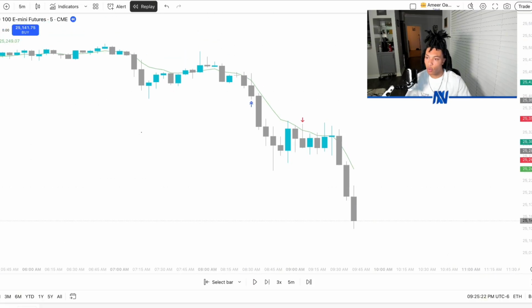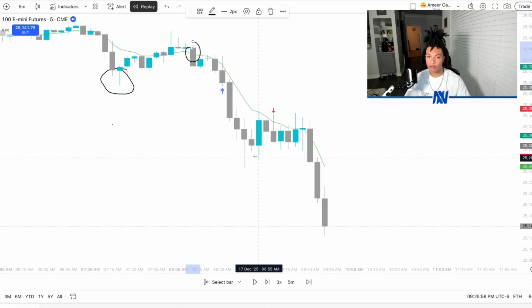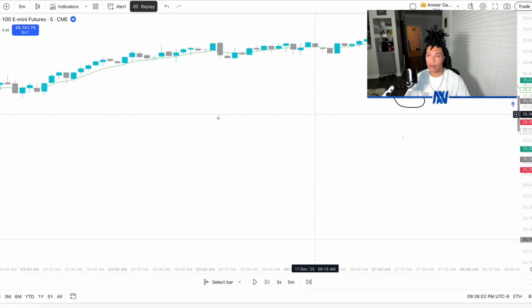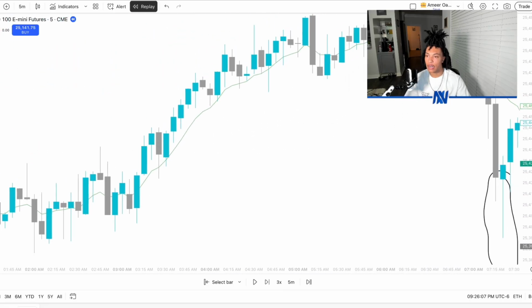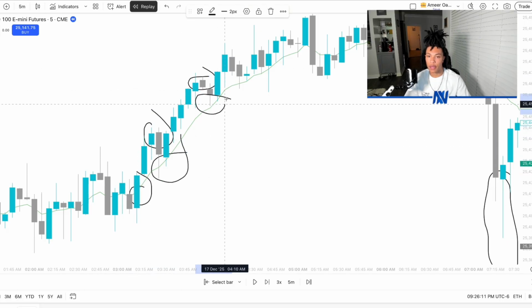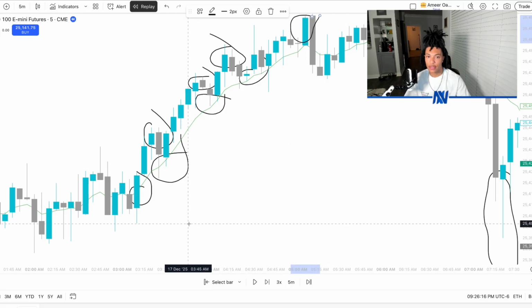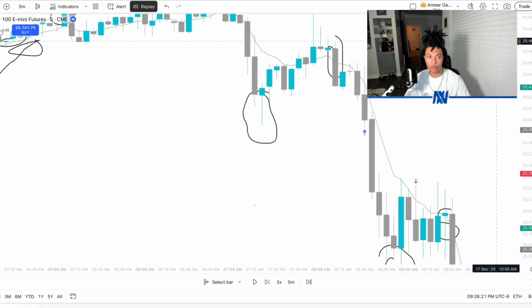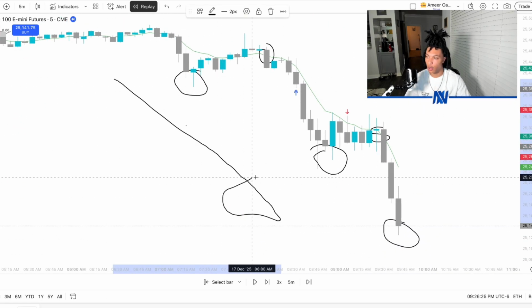So the first thing you want is to see either lower highs and lower lows being formed under this 8 EMA if we're in a bearish trend, or if we're looking at a bullish trend, let's just use this for example. Let me go ahead and zoom into that. If we're looking at a bullish trend, then we want higher highs and higher lows to be formed over this 8 EMA. So if we see higher highs and higher lows being formed over this 8 EMA, then it signals a bullish trend going to the upside. And if we see lower highs and lower lows being formed under this 8 EMA, like this example, then it signals a strong bearish trend going to the downside.